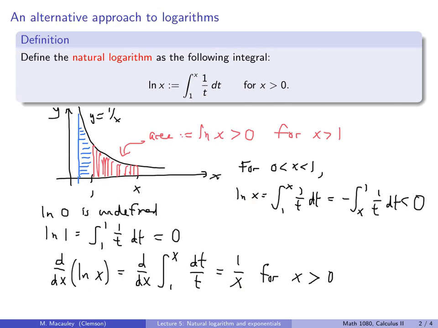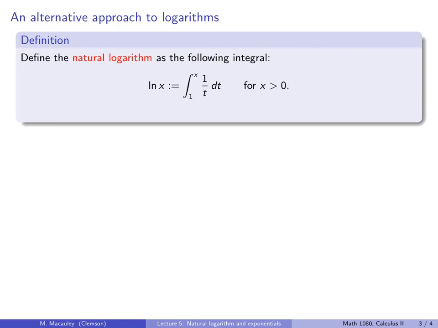Also, the derivative of natural log of x is this function here, which is strictly positive. It's going to be greater than 0 for all x greater than 0. That tells us that the natural log function is strictly increasing for x greater than 0, and therefore it's one-to-one on its domain, and so it has a well-defined inverse. Now you probably know what the natural log function looks like. It's going to look something like this, but this actually verifies that the function is strictly increasing, and again therefore it has a well-defined inverse. And of course you should know what that inverse is. It's e to the x, as we'll see soon.